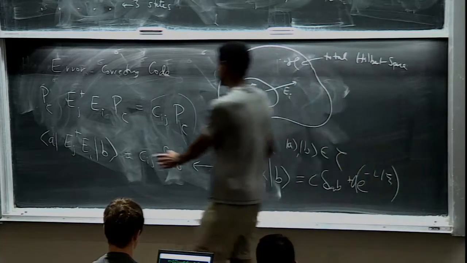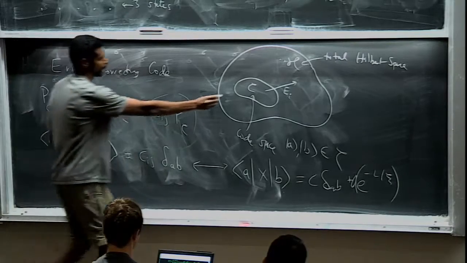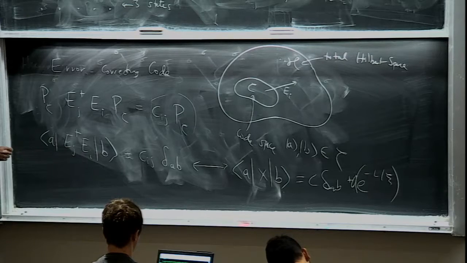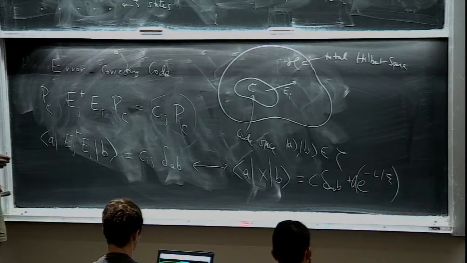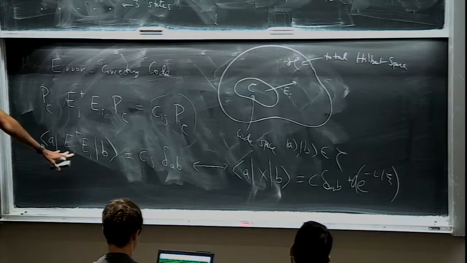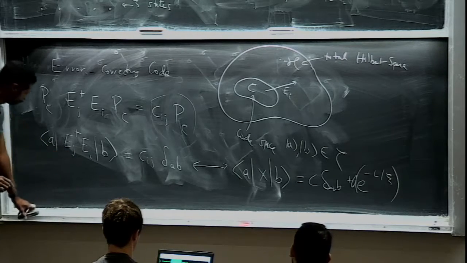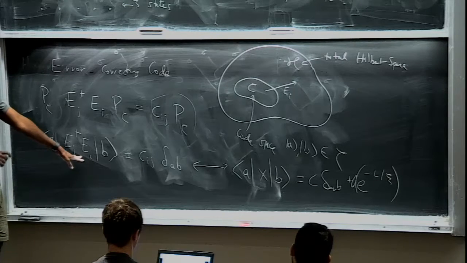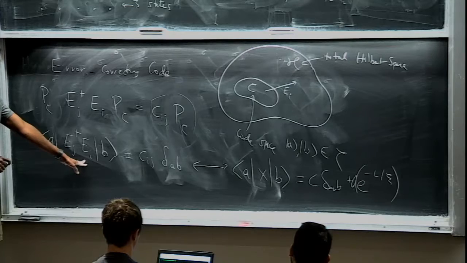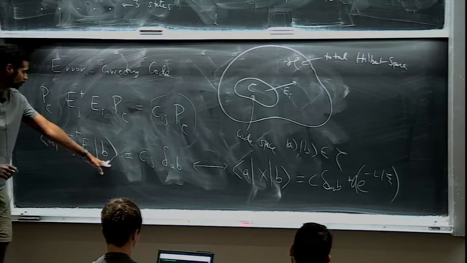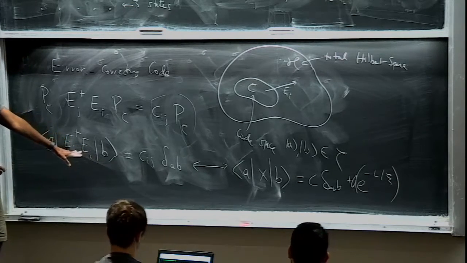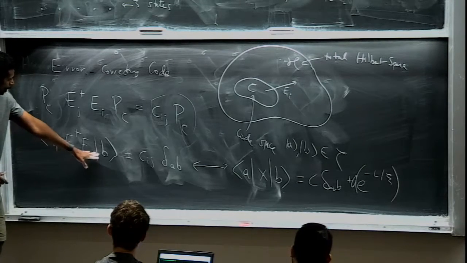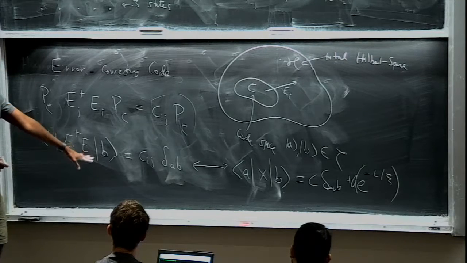Types of errors. So E sub I is like a type of error that can occur. The types of errors that you can correct, I and J label the types of errors. Oh, yeah. No, sorry, very good question. So here, all I'm really saying is that we can correctly identify when errors occur, and in principle, we can correct them here in the code subspace, because what this is saying is that we can figure out how to fix an error and get back to the correct initial state without knowing what the initial state is.